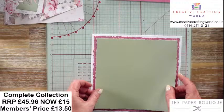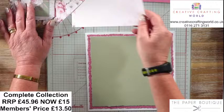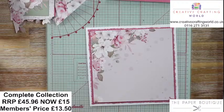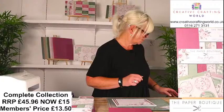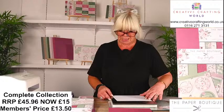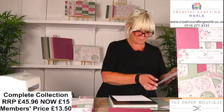And then I've taken another one of the inserts, which is going to go on there. So this now is the wrong size, it's too big. So what I can do is cut that down with the next one. This is getting quite good actually, isn't it? I'm quite enjoying this. Because normally when I've got a paper kit, I haven't got a die set with me. So it's nice to be able to show you how I use them with the dies. So let's lay that one on there. And again, just a little smidge of tape, just to stop that from doing a wiggle. And we'll run this one through.